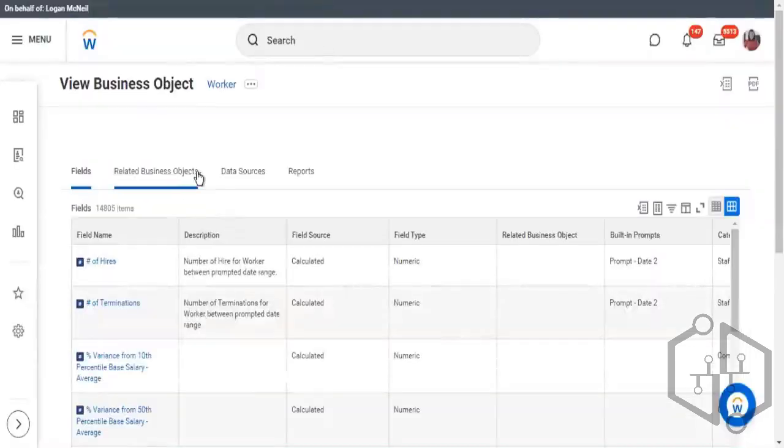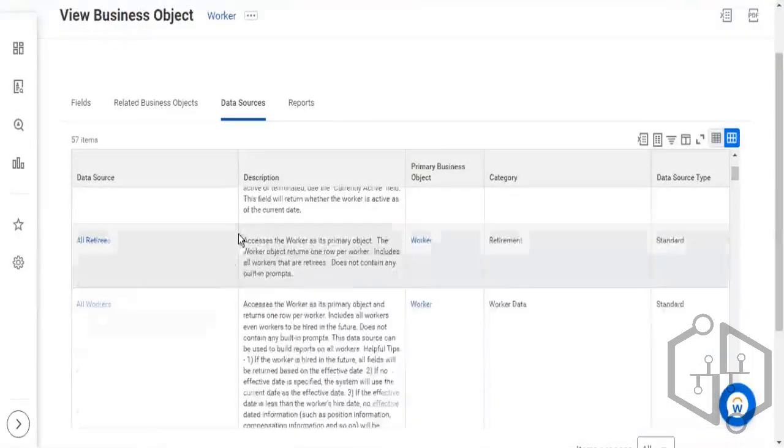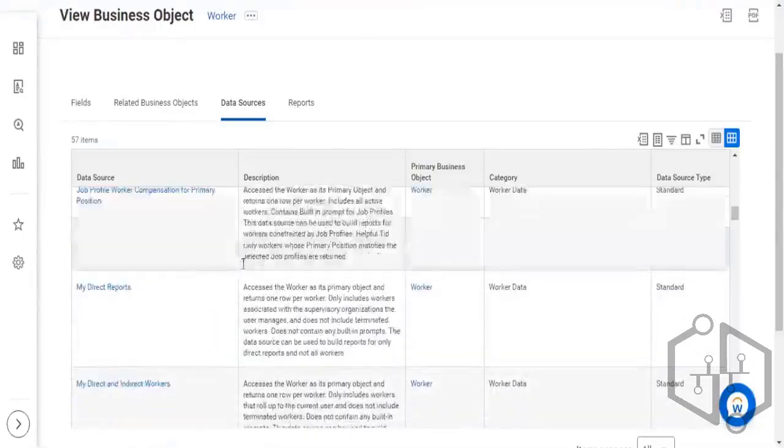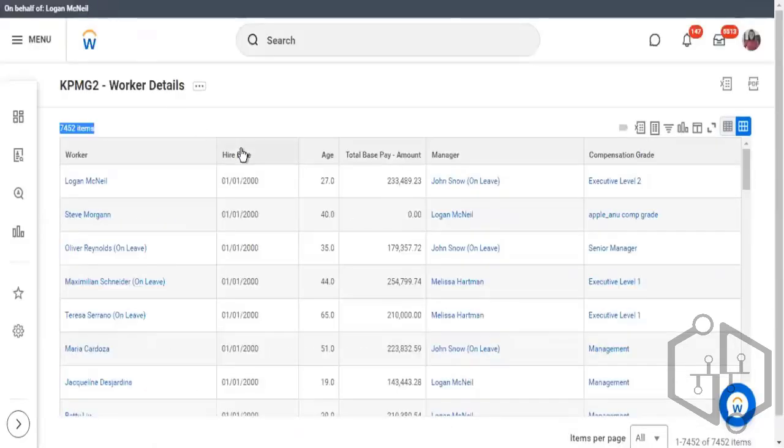Now we don't have any such data source available. So obviously we couldn't select a data source which is specific to a gender, right? Or which acts as a filter for gender, which means we will have to create those additional filters. So I'll go ahead and edit my report.